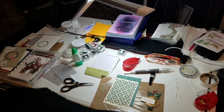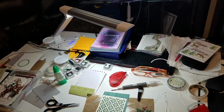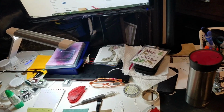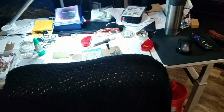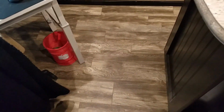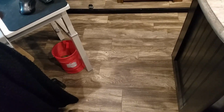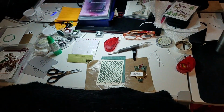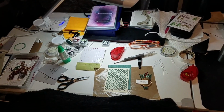You cannot see anything out. Not a single thing gets to sit out. The only thing that gets to stay out is this table and the chair. And everything else gets stored away in its respective space, and the 2x4 table here actually sits right in the middle along with the island, and the slides come in, and that is why there is no other space for anything else to be sitting out for any reason. So I will come back tomorrow after we're all packed, and I'll do a quick video showing you what my space looks like all tidy.